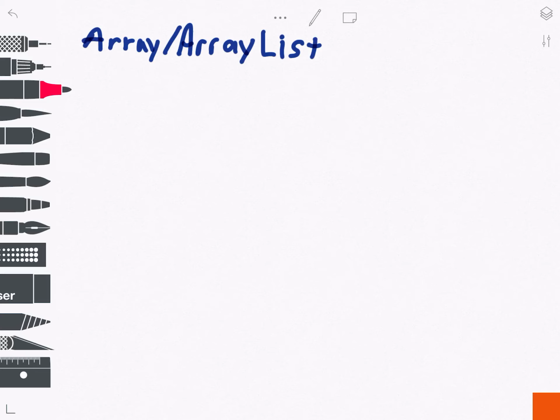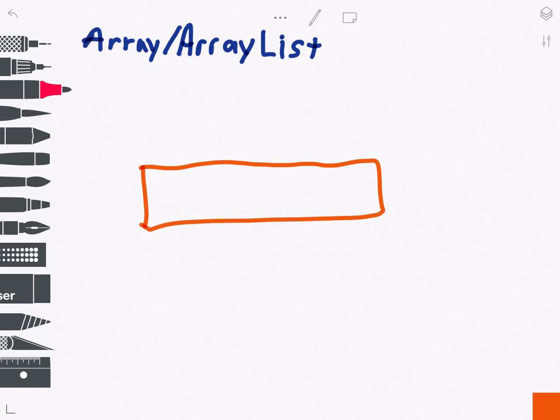So you guys learned about arrays last semester, and you've learned about array lists now this semester. Okay, and so basically, if you remember, an array list is just a series, what we call, the special word we used was a contiguous set of data.